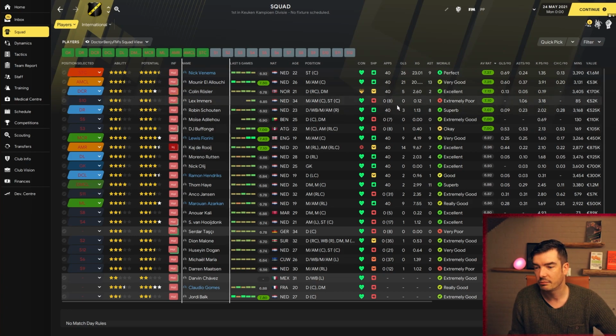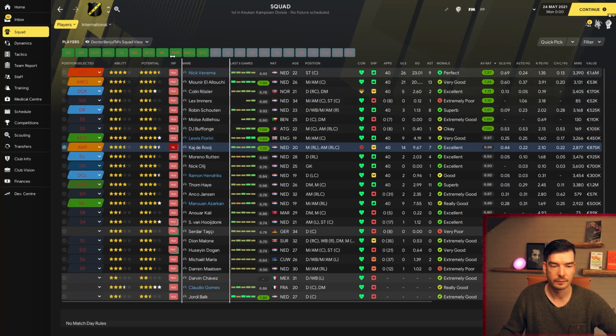Awesome. Lex Immers, we don't take a look at him. He only was a substitution, 8 games, didn't score a goal and had 1 assist. 40 appearances for Robin Schouten, the right back. 40 appearances, 3 goals, an average rating of 7.07. And after that we have 2 substitute players. Yeah, they did all right, but we're not going to take a look at that. All right, we also see here Kai de Roy. He has 40 games played, 14 goals. Awesome. Yeah, that's great. That's great.